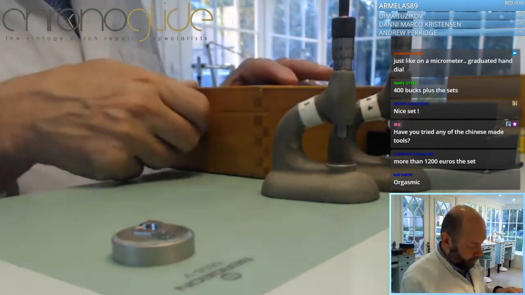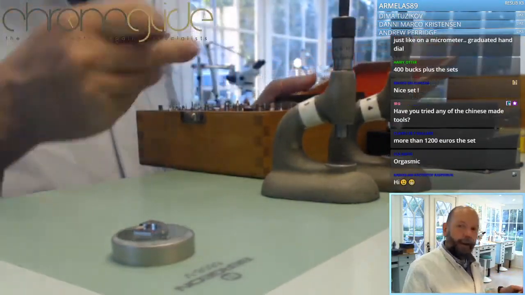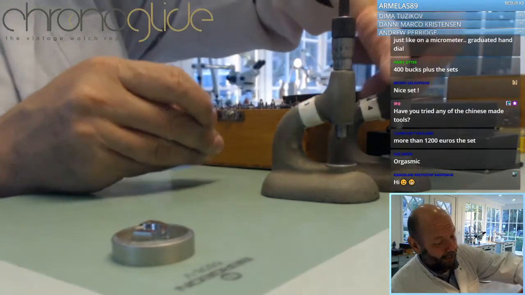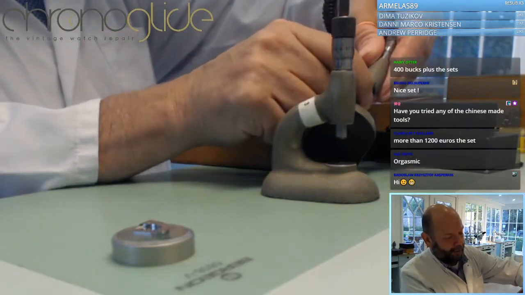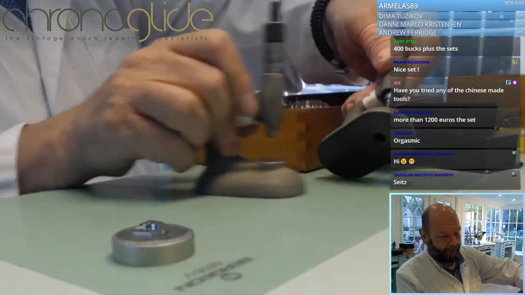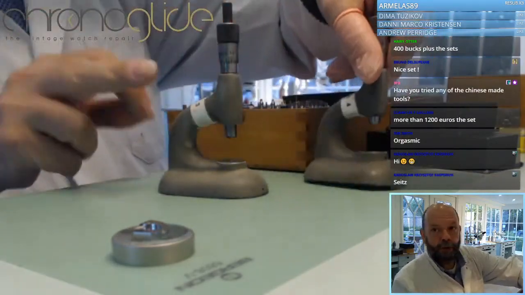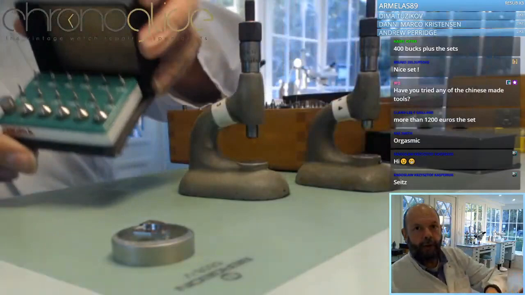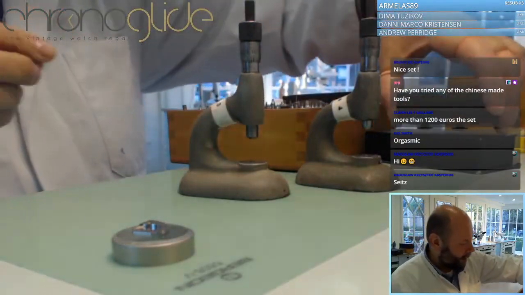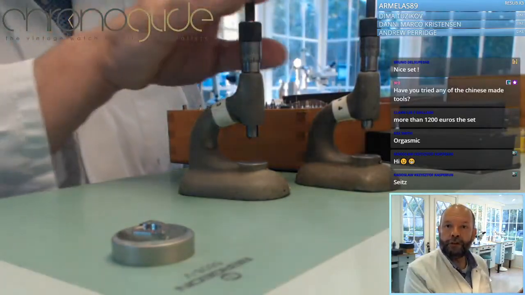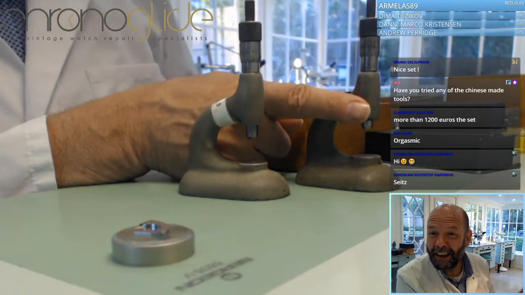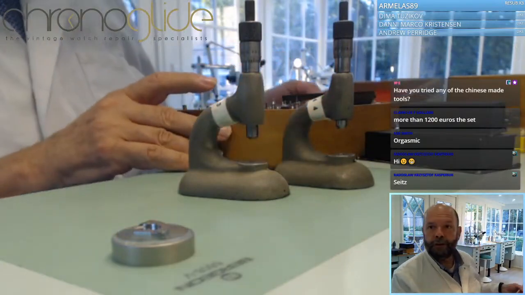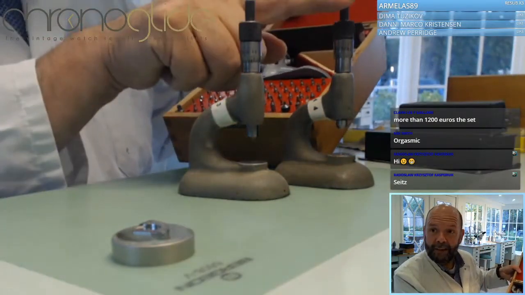Because of the conversion, the bits from the dueling tool now fit in the Horia as well. This is 4 millimeter and the usual is 3 millimeters in diameter, so with the small conversion that's not really that expensive, this simple Horia tool becomes so much more versatile because all these parts fit here as well.